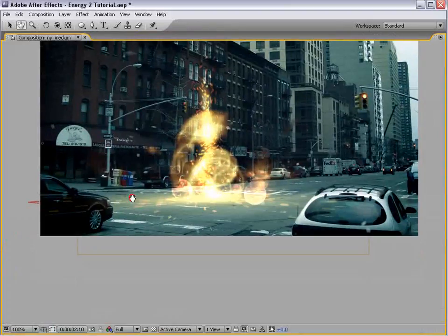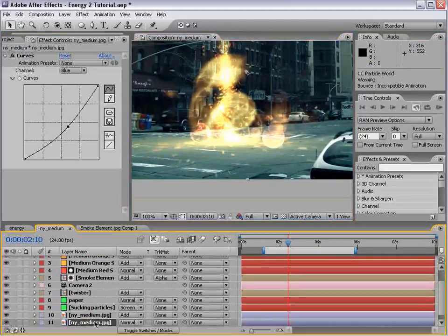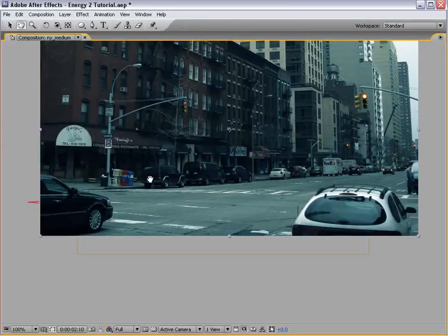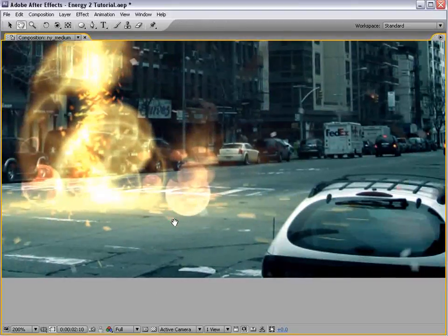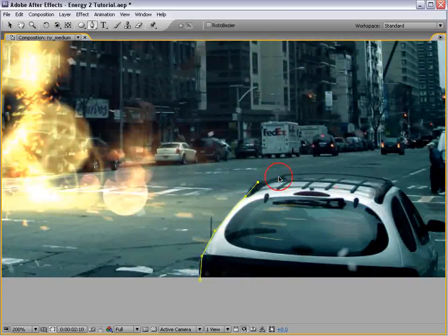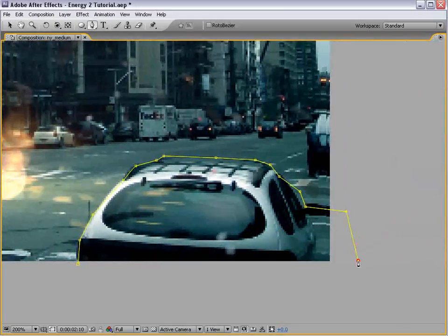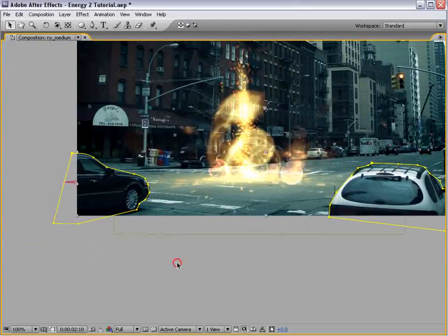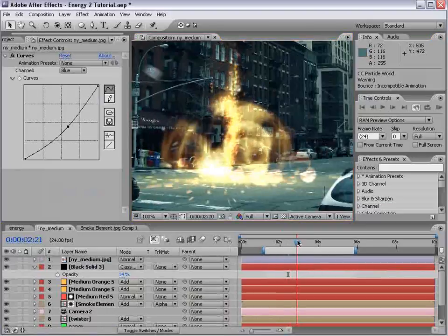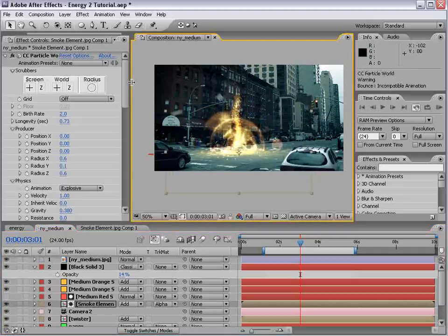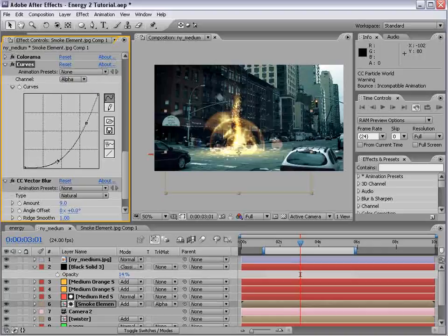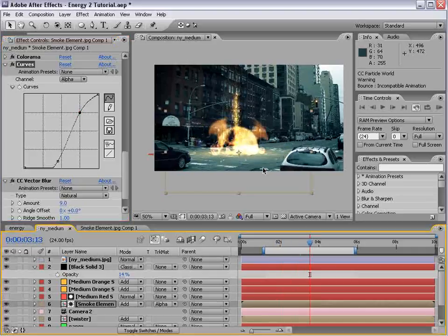Now the other thing, the particles are on top of the car, and just duplicate the layer. We'll move it to the top, and then we'll just mask out the foreground elements, and you can do this as detailed as you want to. I'll just give you the quick rundown here. And that way the particles stay inside of this area. I'm going to go ahead and position some of the elements a little bit more directly in the scene. So I'm going to move this down here and maybe make it a little bit more intense on the alpha channel, so it just stands out a bit more as it sort of emits the energy.